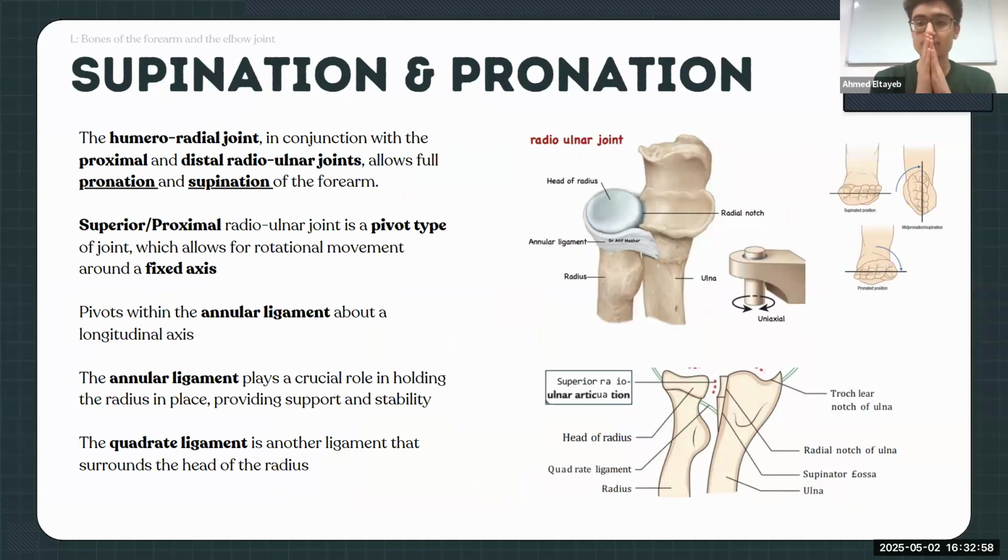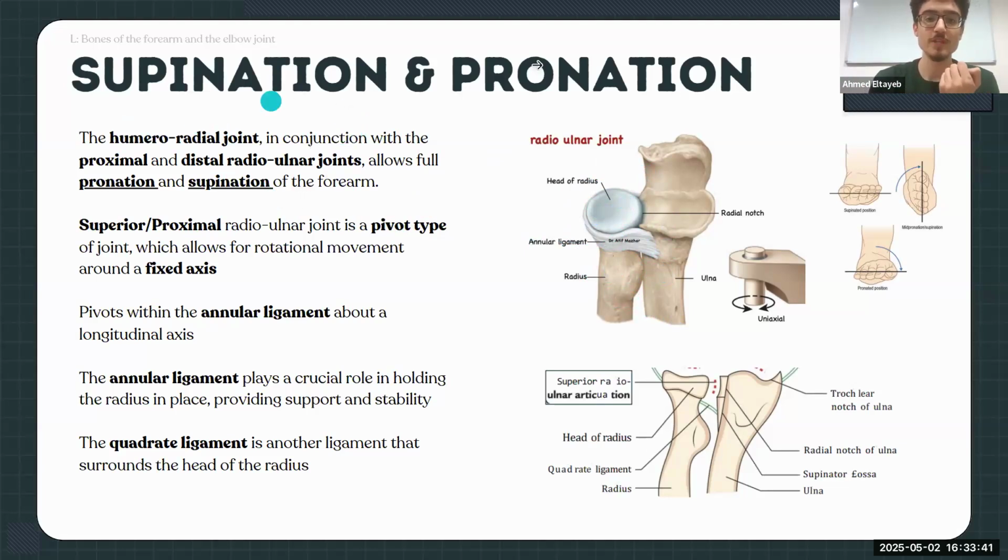The humeroradial joint. So we mentioned the elbow is composed of the humeroulnar and the humeroradial. When we're doing supination, it is the radius that is moving around and over the ulna. Actually, it's not the other way around. The ulna is kind of just fixed in place, and it's actually the radius that is doing the pronation and the supination movement. Remember our annular ligament? As you guys can see, it's wrapped around the head of the radius, and it's allowing for this kind of rotation or movement over an axis. Okay?